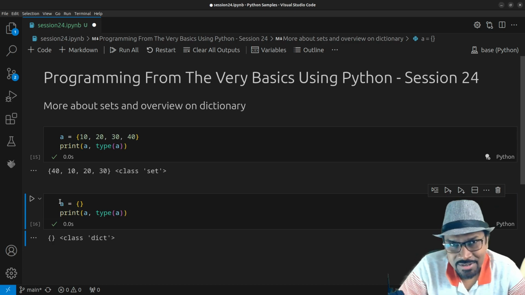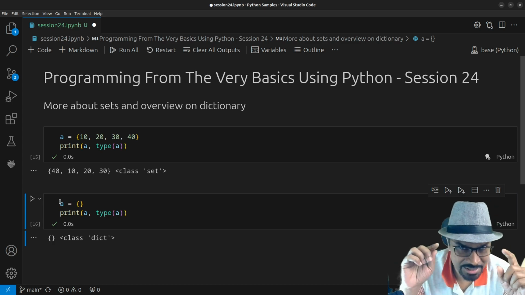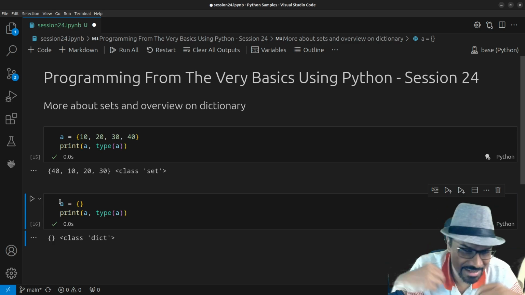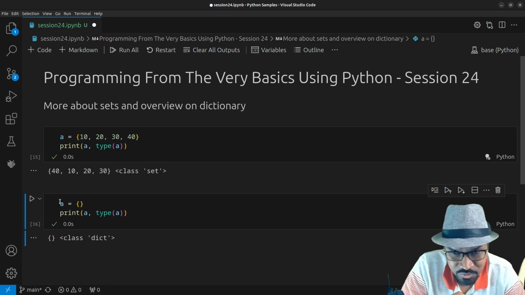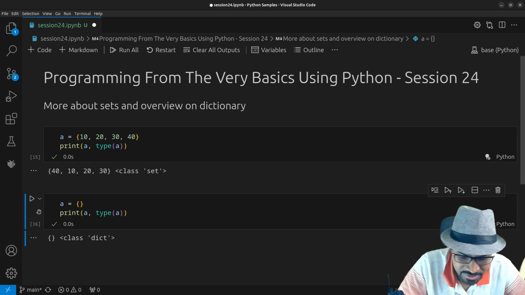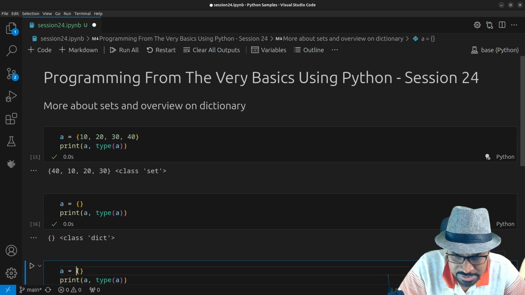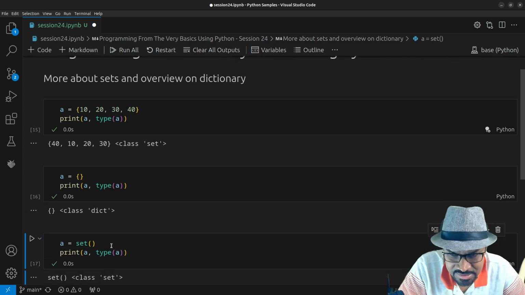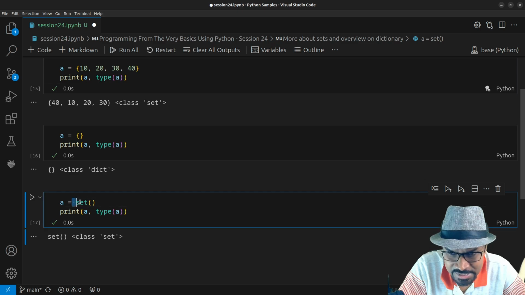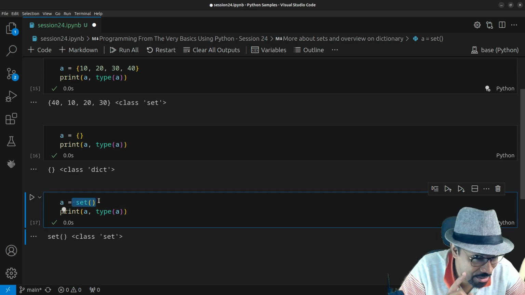There's a reason behind it. The curly braces were earlier used to represent a dictionary. It's only in Python 3 that the same curly braces were also used to create a set. Now, if you want to create an empty set as such and not a dictionary, you won't do this. Rather, you have to use the set constructor itself this way. And this is a correct way to represent an empty set. You have to make a note of this.